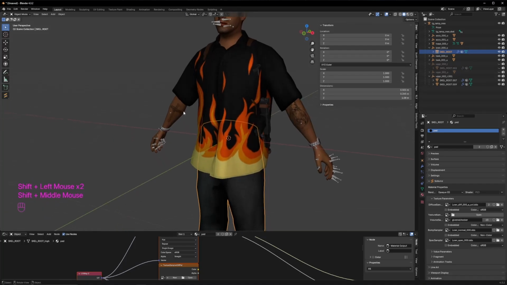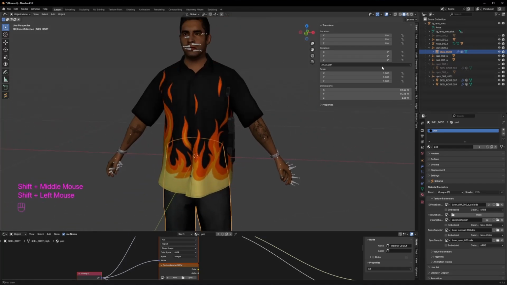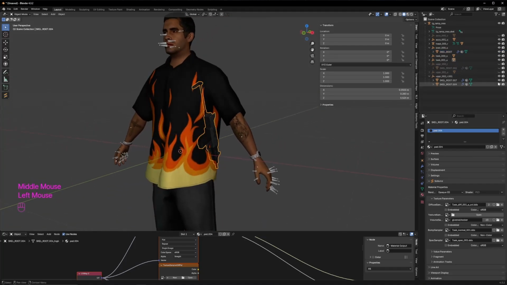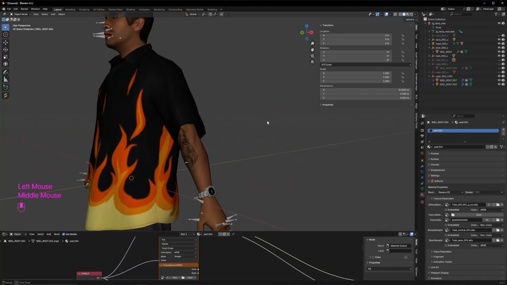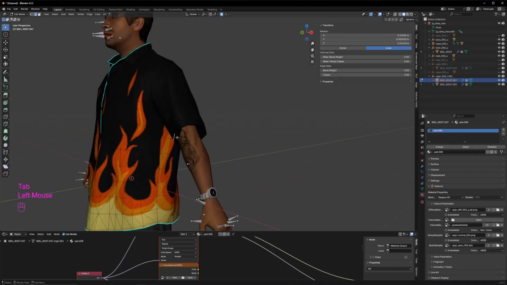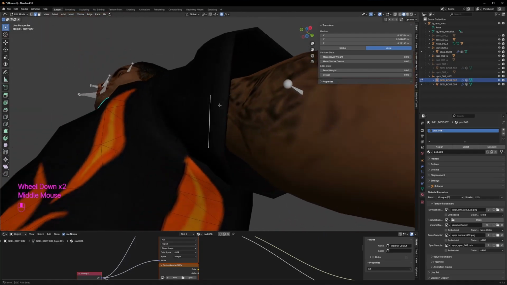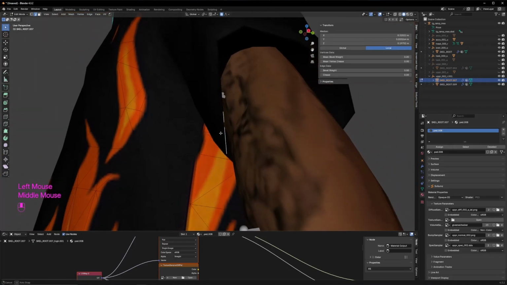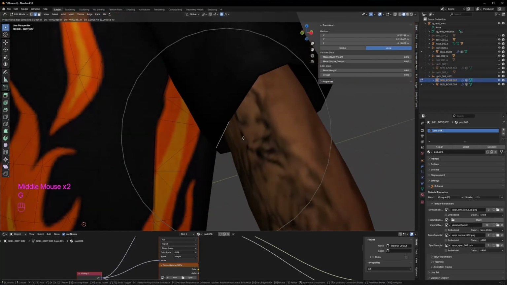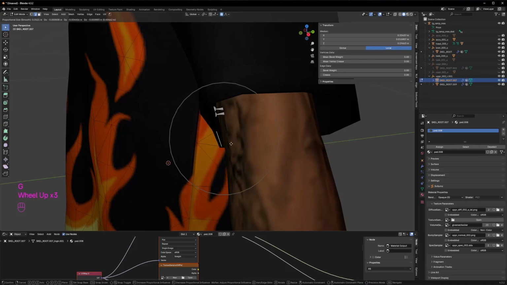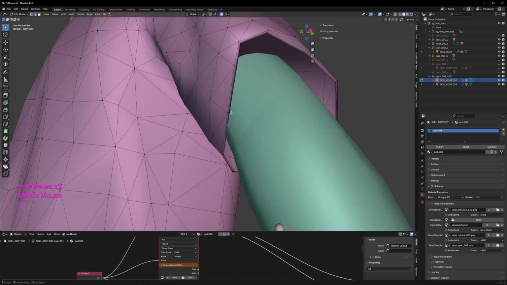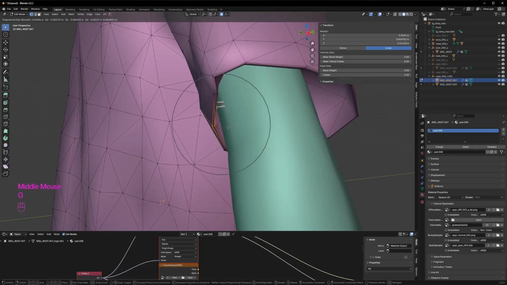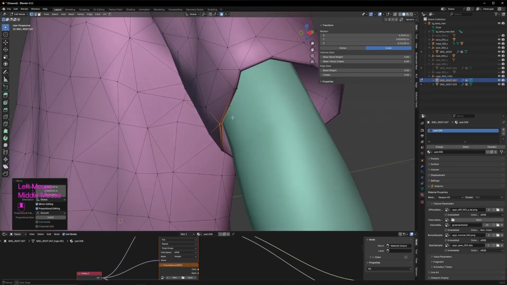So I'm just going to go back and look at the, Jesus, he has a lot of stuff. Okay, and we saw it was this arm. Oh yes, we can see even in Blender, it's clipping a little bit right here. So I'm just going to drag this a bit away, and I probably want to do it from here.